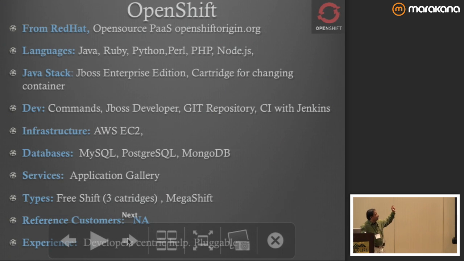In this case, they are giving JBoss Enterprise edition, which is a commercial edition, which is pretty good. If you are really in the JBoss world, there are a lot of rules and messaging and other services that are part of it, which we could use. Of course, then you get locked into JBoss, but JBoss is also open source. So look at it from that point of view. Under the hood, again, EC2, most of the databases are the same. Just like Heroku, you get the application gallery, but it is very young. OpenShift itself is a very young initiative.